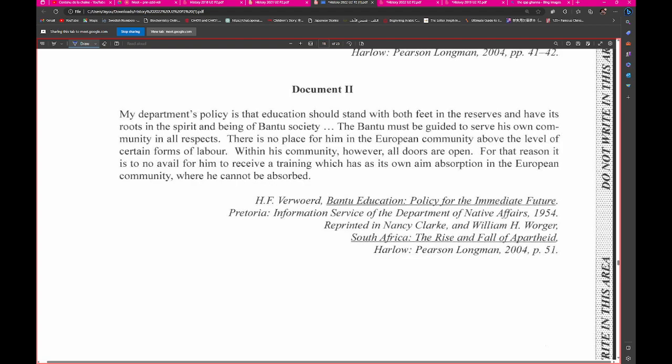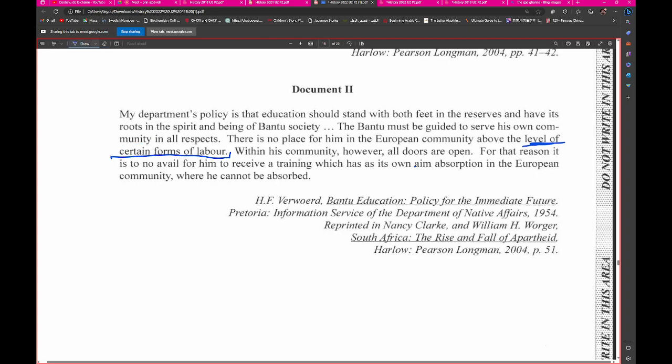Three things that looked at inferiority. I did not go over the features, but based on this racist statement, I can look at the line where it was basically saying the man must be guided to serve his own community. That is actually a type of justification, in a sense.